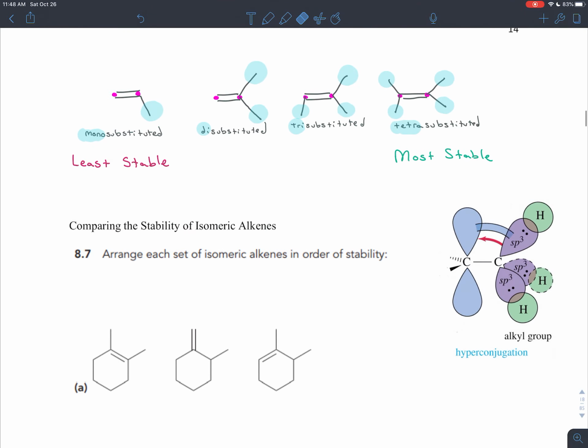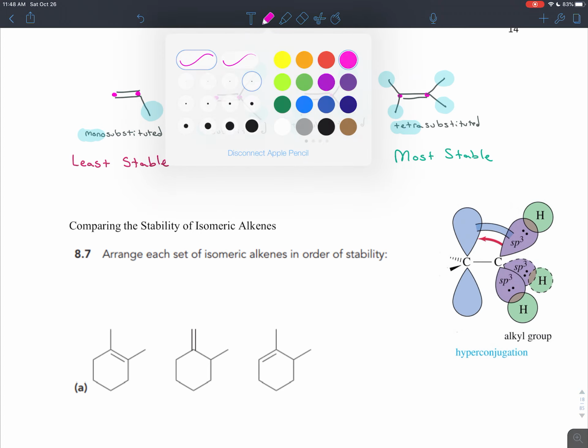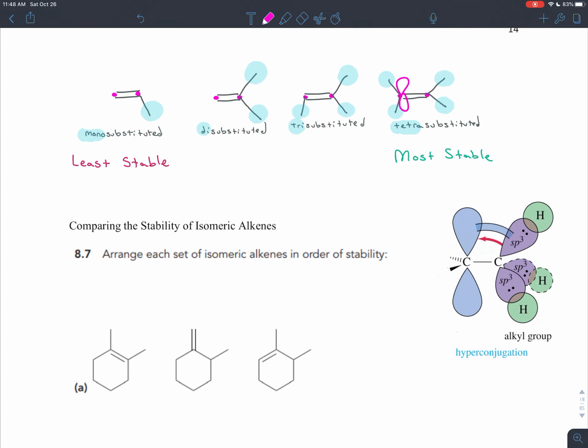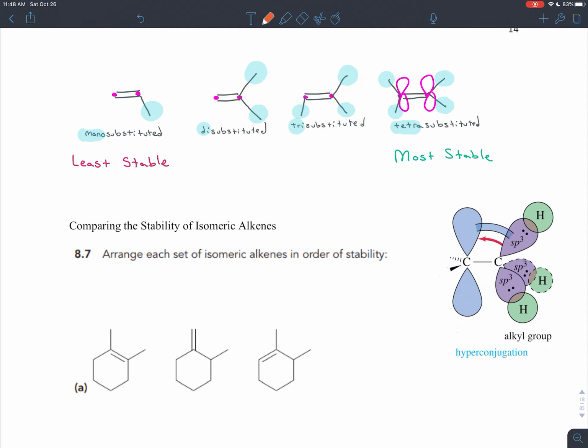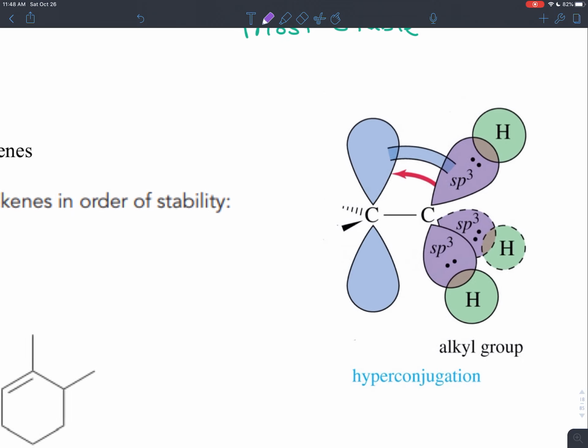That was because of hyperconjugation. The pi bond in the alkene is formed by parallel p orbitals. Right next to it, the carbons that are bonded to the alkene are in sp3 orbitals, and one of those sp3 orbitals lines up a little bit and allows the electrons in the pi bond to spread out a little bit. And so we see that happening here.